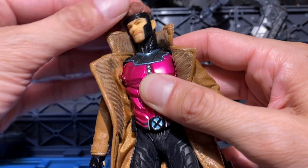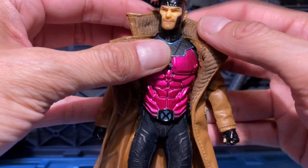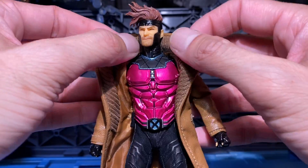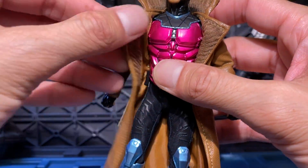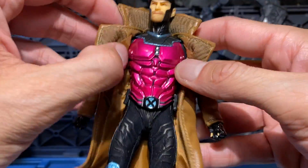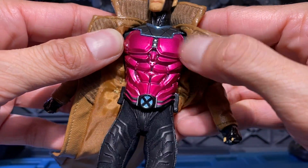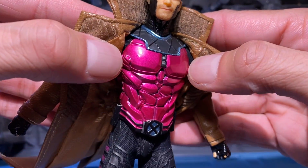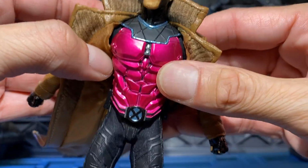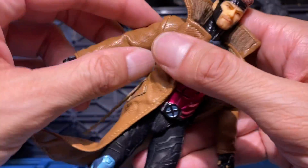See him moving his head around pretty good. Is there a bendy wire in there? Yes, there is in the collar. Boom. Yep, there's a bendy wire all the way down here. Get some nice flare action, so the jacket's got articulation. I thought they were nipples like that infamous bat armor for a quick second, but man, I really love that sculpt. It just pops on this figure, but let's get into arms.